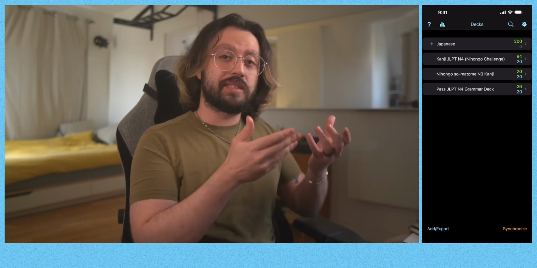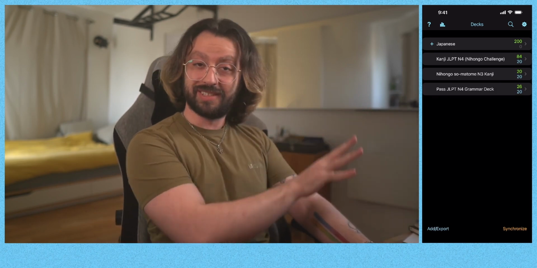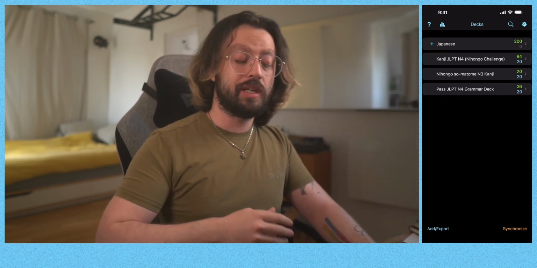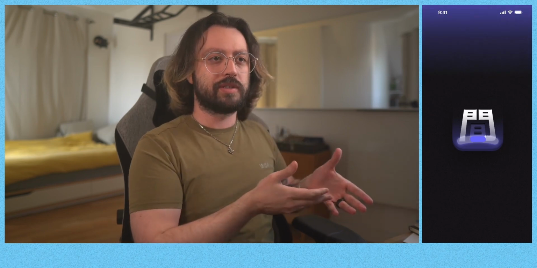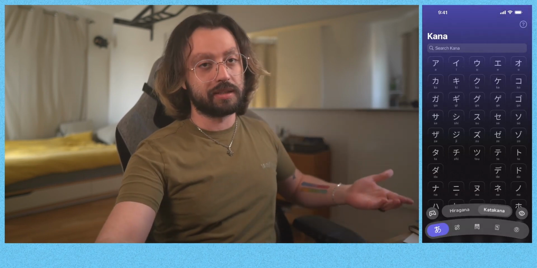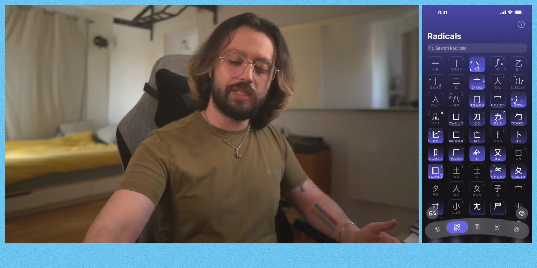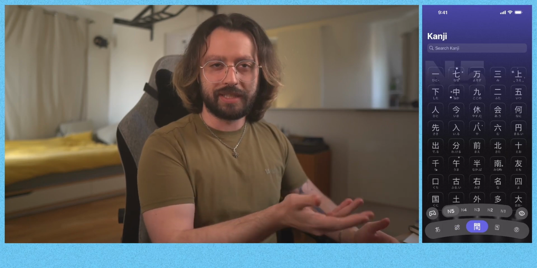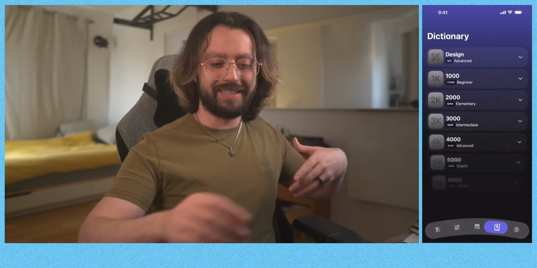So for me, I needed something basically that simple, something with a clean UI, which this is really clean, but a bit underwhelming, topic-specific content, and no weird setups. So I built Kann. And Kann is this app where when you open it for the first time, you arrive on the kana screen where you can see your kana for hiragana and katakana, which makes more sense. Then you have your radicals for the building blocks of kanjis, your kanjis organized in JLPT levels, because that makes sense. And then the core of the app, which I know is the fourth tab, but is the dictionaries.